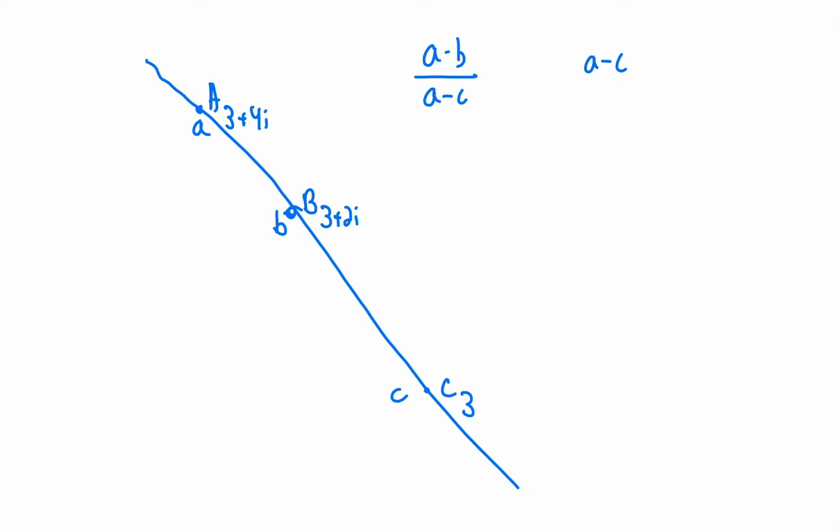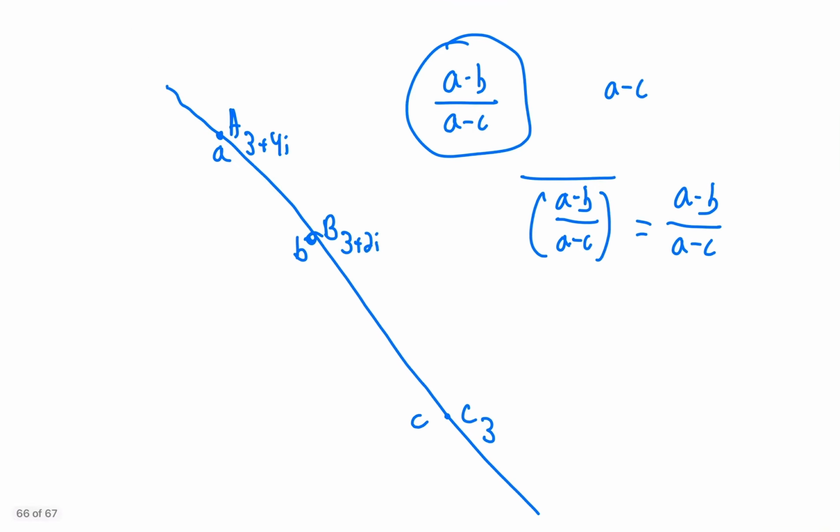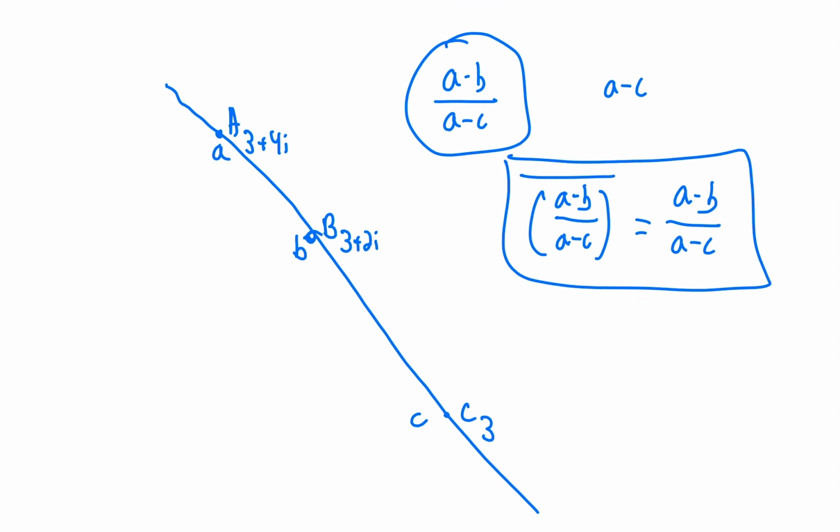All right, so this must be real. And how do we tell if this is real? What we do is we take the conjugate, because a useful property is that real numbers are their own conjugate. And this is pretty easy to prove. So if this is true, then it's real, then A minus B over A minus C is real, and the 3 points are collinear. Okay, so now let's go on to the example.